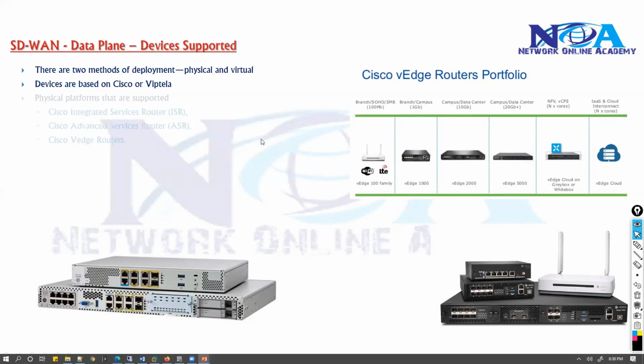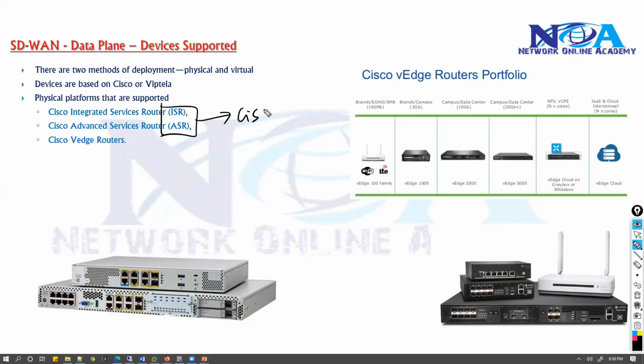Now, if you talk about the physical devices, we will be using Cisco ISR and ASR products, which run the IOS XE operating system and support your Cisco SD-WAN models. I think in terms of ASR, the ASR 1000 series and the ASR 4000 series are supported. Now you have to check the Cisco website; these models will change.